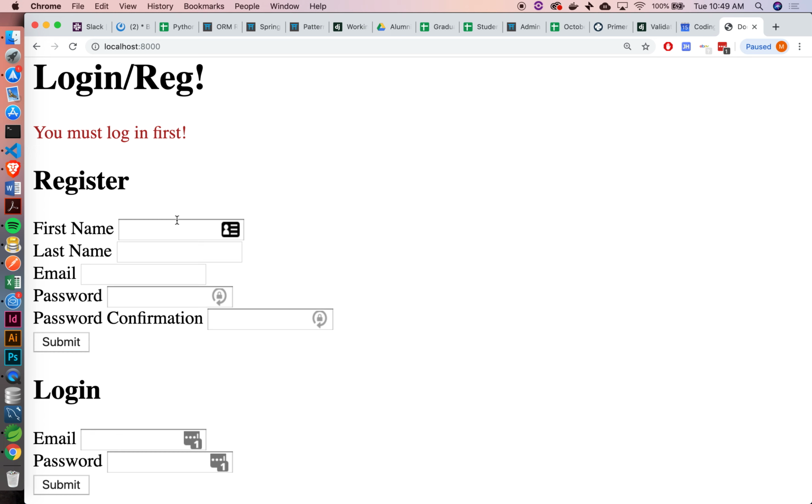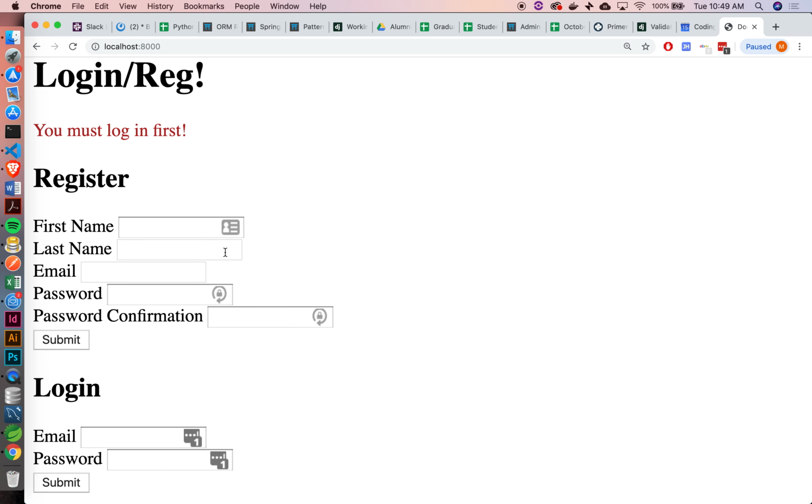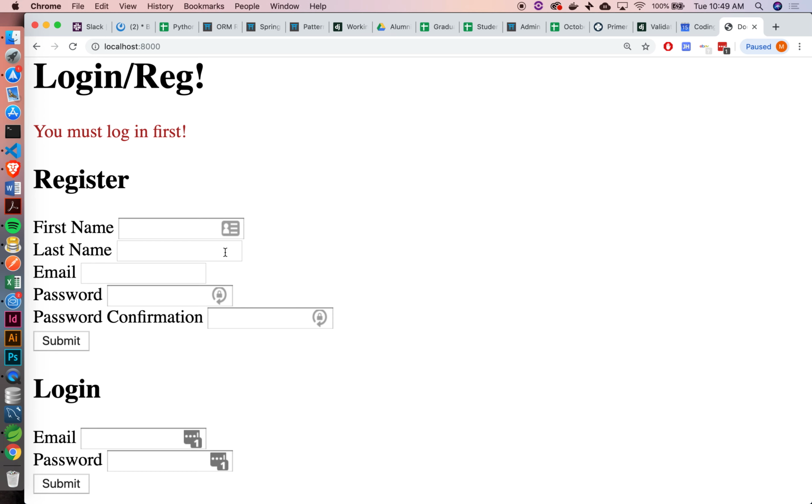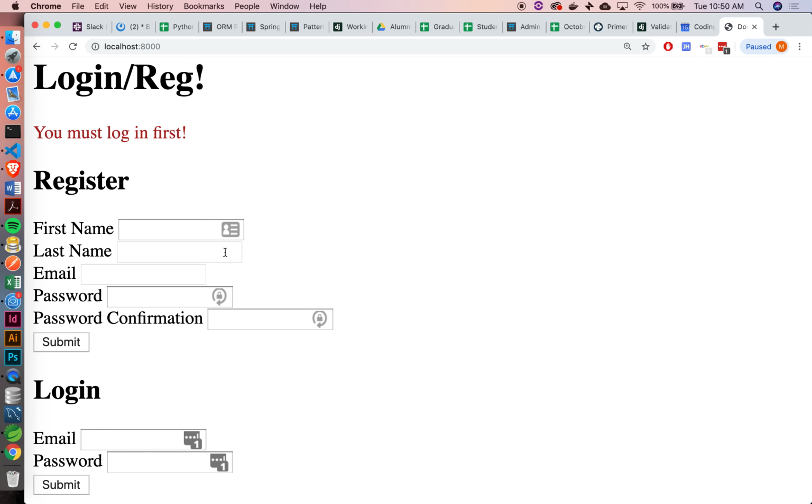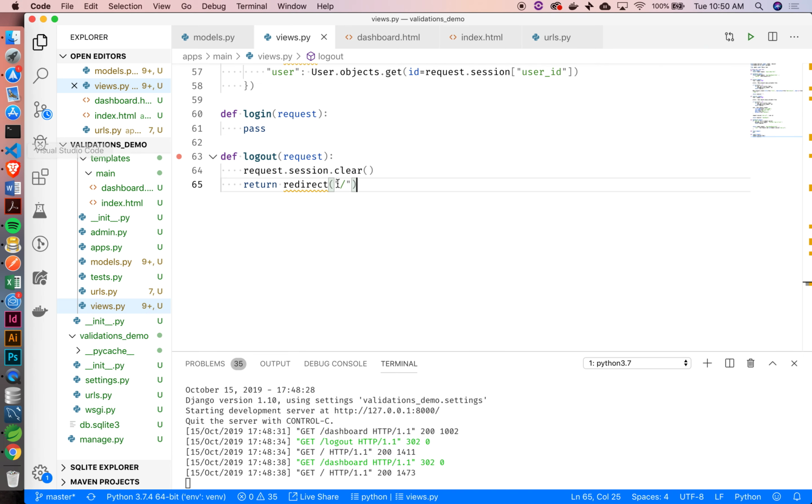Unless it's two redirects back to back. Two redirects? Looping, like if you hit back, it'll just redirect you again. That's smart. What happens if you have two routes that redirect to each other? You'll probably get, and I've come across this before, your browser will say something like too many redirects. Oh, it will actually show that error on there. Okay. Yeah. Okay, so what we want to do is we want to be able to log in.